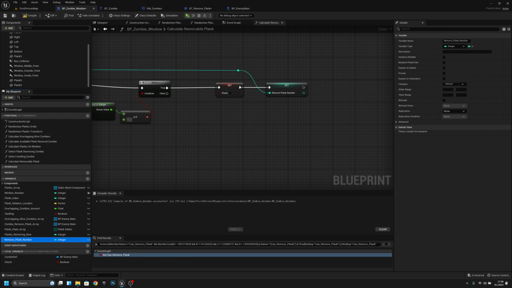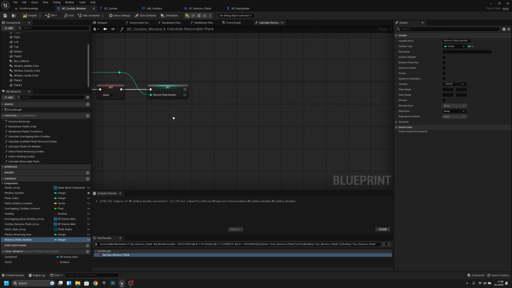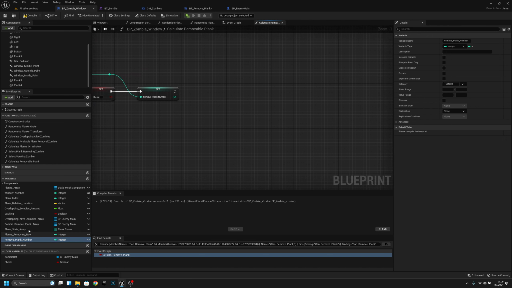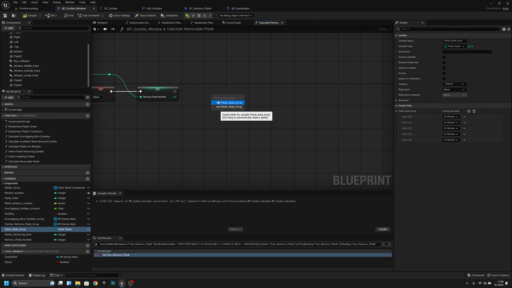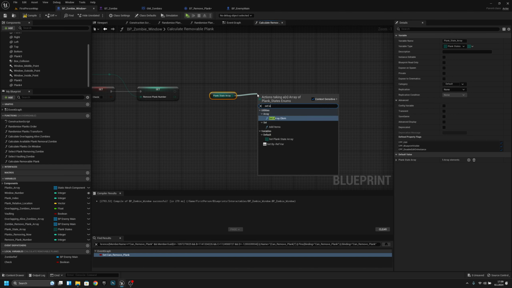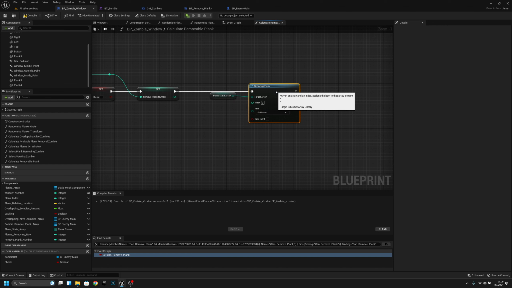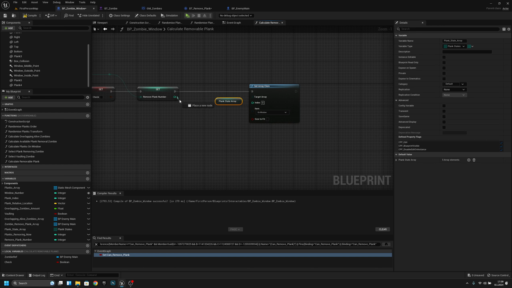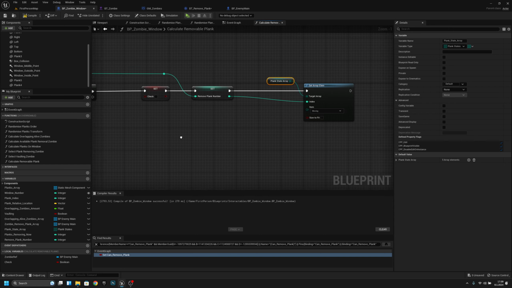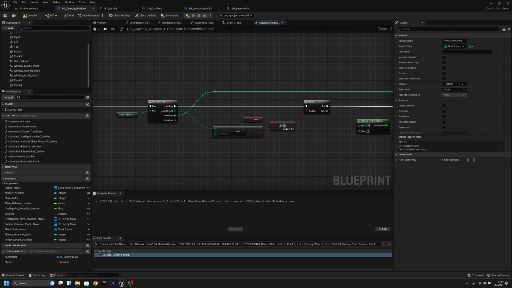And after that, we want to get the blank state array and set array elements like this, connect that to there. And now we want to get this blank number to the index and change this to moving like that. And now we want to go back.